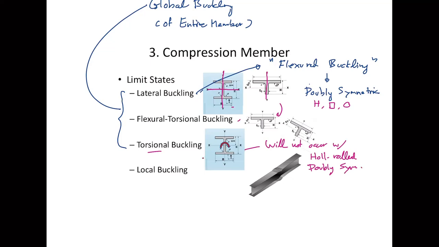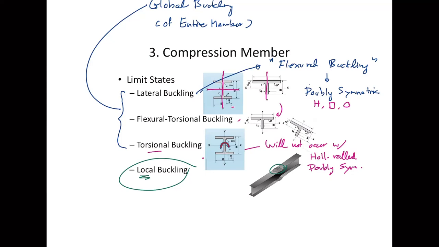Another one that we will talk about later on is called local buckling. Now, local as it is, it means that some buckling may occur locally somewhere at some specific point in the member. For example, like this, the flange may suffer buckling in some location, not the entire member buckles, but just the flange in some location, or the web.